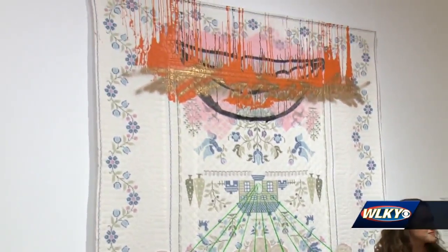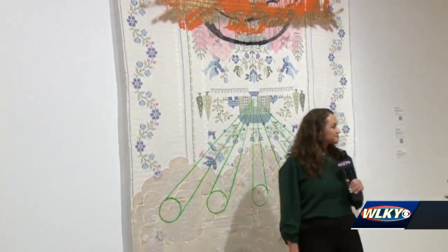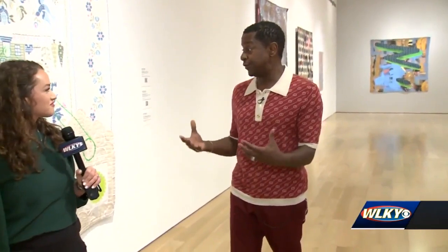Code switch is a term that people usually link to the idea of disenfranchised people finding out different ways to navigate through society. A better example might be: you have a personality you use at work versus another personality that you use at home, and even another personality with your close friends.